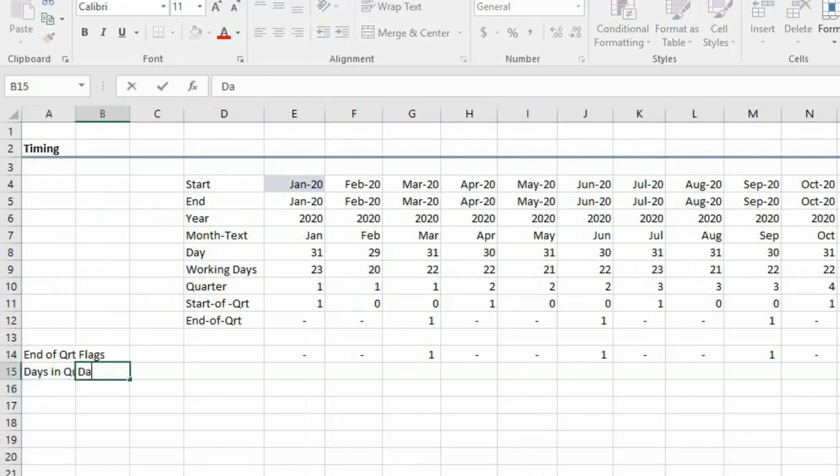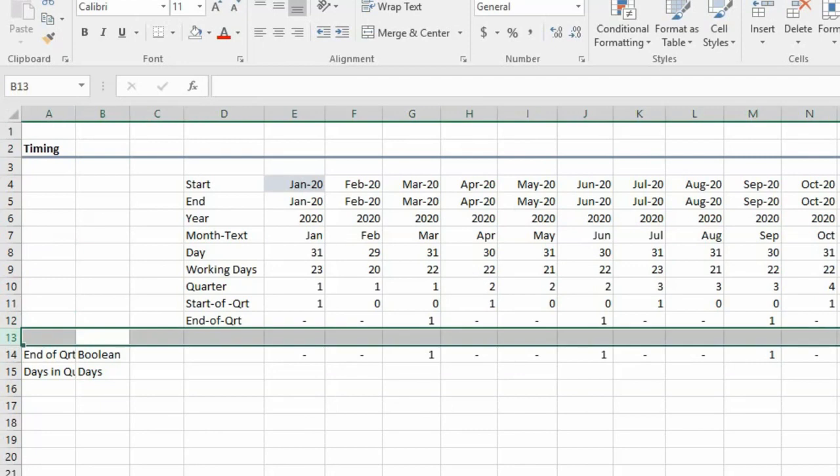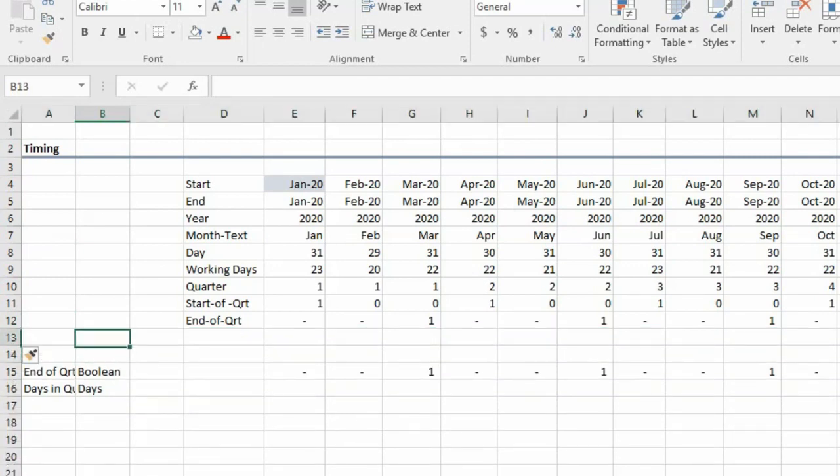So these are days, and this is just boolean, if we are taking them as such.